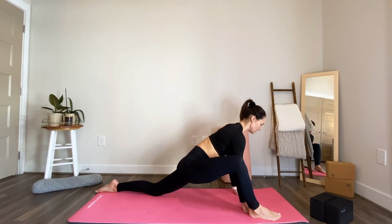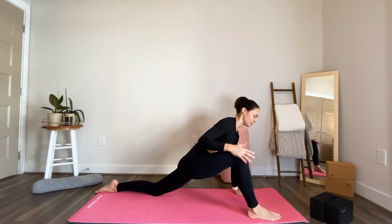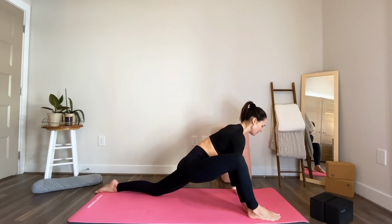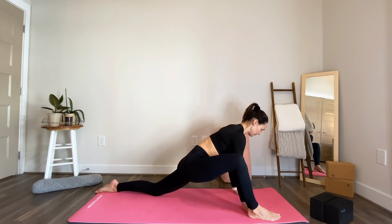And pressing into the hands, hugging that right knee still in towards the chest. So we're not making this an extremely active posture. It's still going to be a yin and relaxing and releasing pose. Just a gentle softening while still maintaining squaring of the hips.